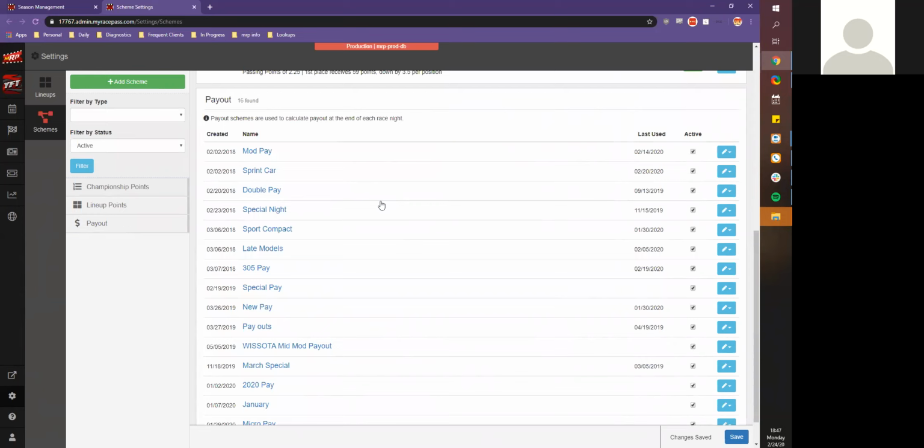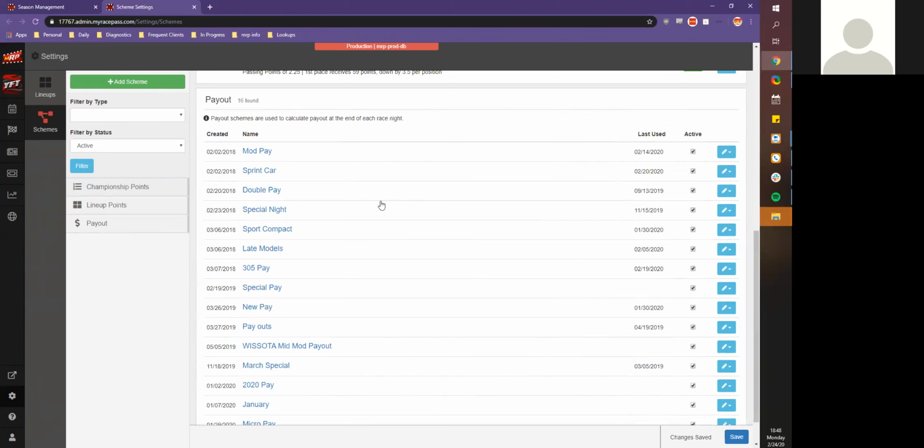So if we have all the heats done, it'll calculate out the payout for us, and due to the way that we have it set up, if we have it set up such that so many people transfer out to the features, it'll keep track of that for us, and we can print off all the reports and things. So that's why we separated it out, kind of as an overview. It lets us do more in that kind of area.